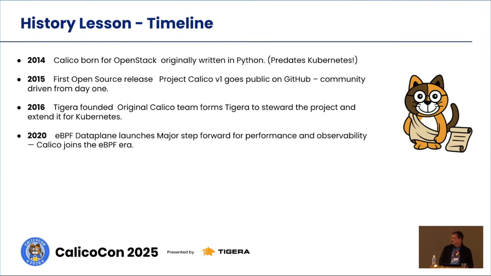As I mentioned before, we added eBPF in 2020. It was over 5 years ago, I think February 2020, that we released the first version of our eBPF based data plane. And we use eBPF throughout Calico. It's not just in the data plane. We use it for XDP to accelerate packets for service mesh, and we use it for threat detection in some cases as well. So it's quite pervasive now across the engineering team and our product.